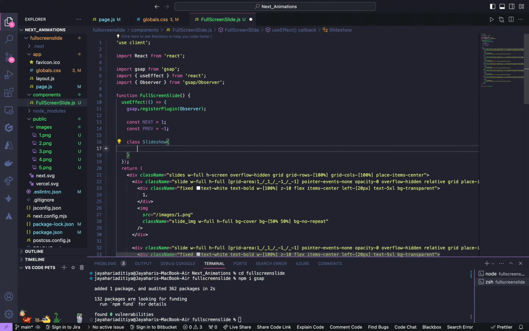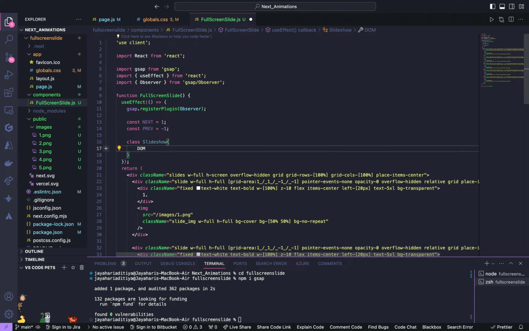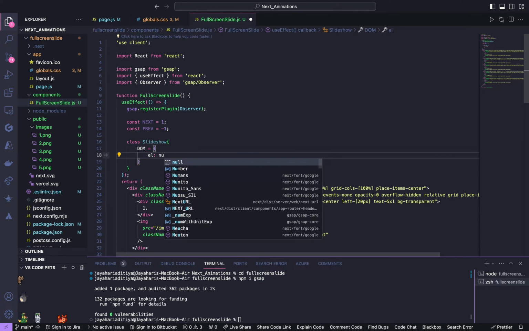So inside the Slideshow, first we shall create an object called DOM. Inside the DOM, we are going to have a few key value pairs: element, null.